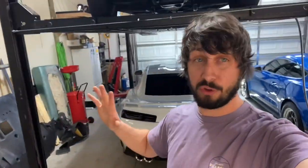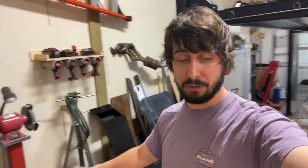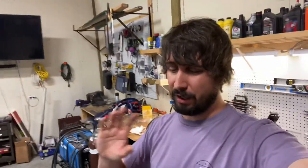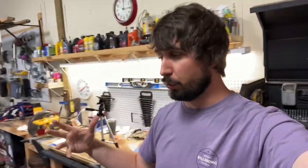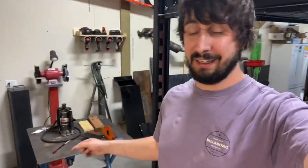So we can run through the cost real fast since I know you guys are curious. This on sale, about $90. The tools, I'm not going to count the tools. I've got the Miller welder here. I've got the plasma cutter. We're not going to count that because I'm assuming if you've made it this far in the video, you already have some similar tools. I will say consumable wise, I use my cutoff saw as well, which is a 14-inch blade. You're going to go through at least one, maybe not two of those. They're about 10 bucks each. So let's say $100 between the lift and that.